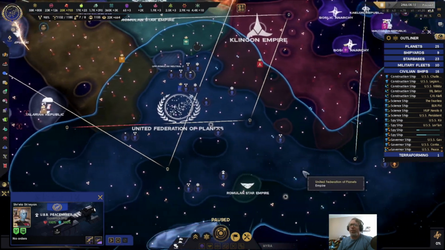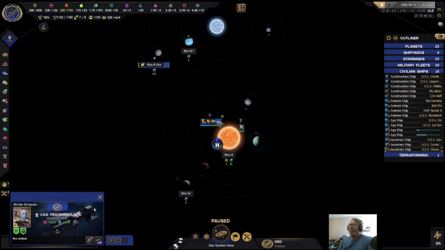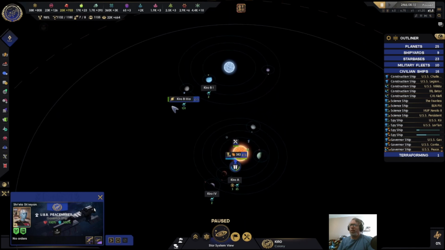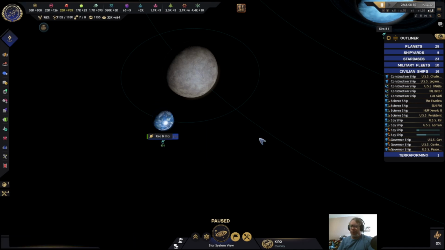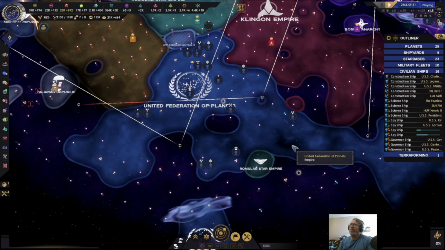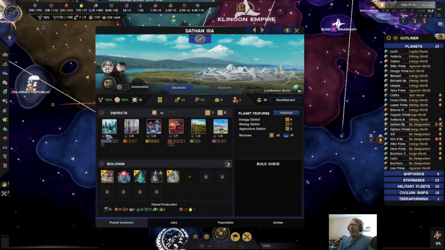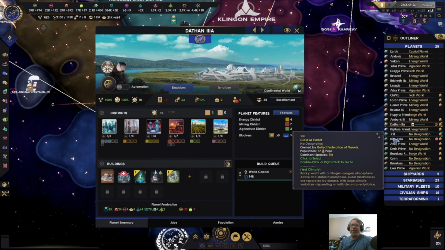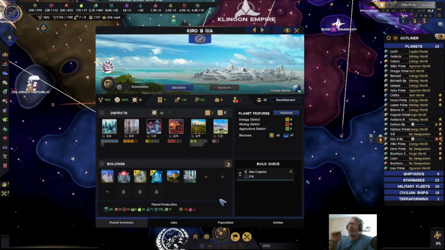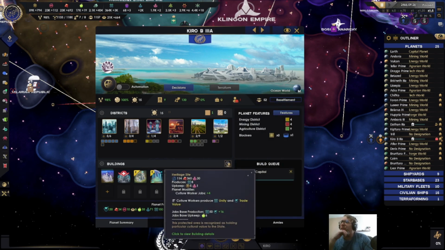You're at Earth. Why are you at Earth? Hero has a planet, right? Re-educate the pops. We're fine. Upgrade this. Really? Okay. Those jobs filled up incredibly fast.